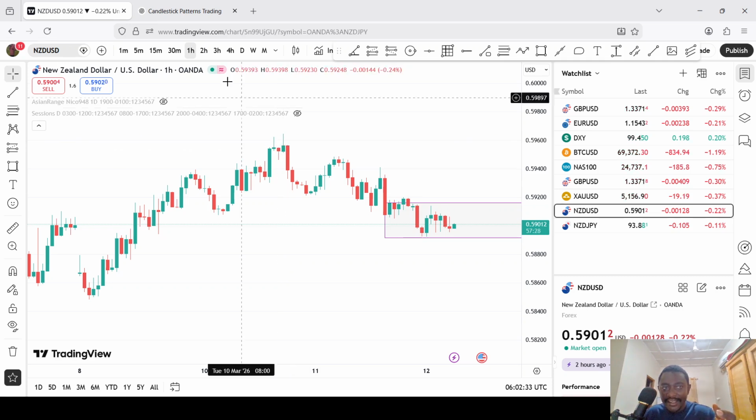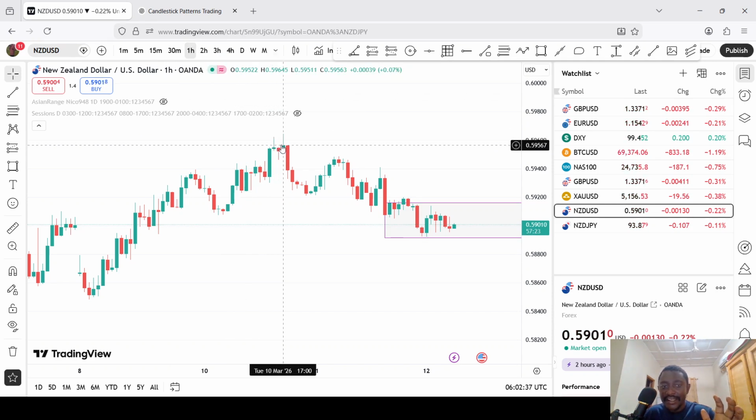It closed in that hour, the hour was done, so they have to close it. And the new price started from here because sellers were pushing it down. You can see that we have a small wick, but you can't see it well. It moves more up. Then the sellers push it down to this level. That is the lowest price.